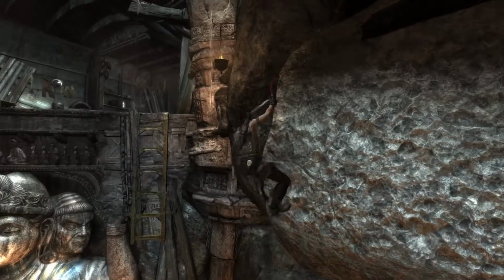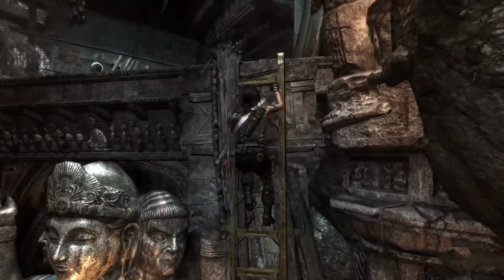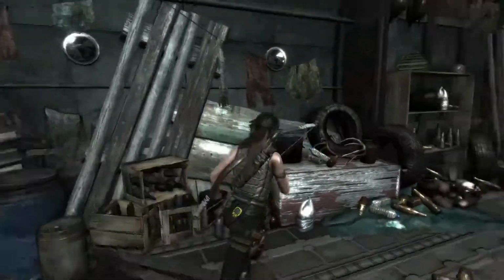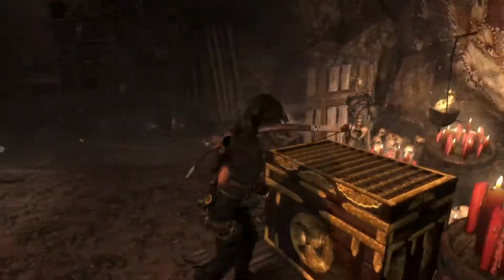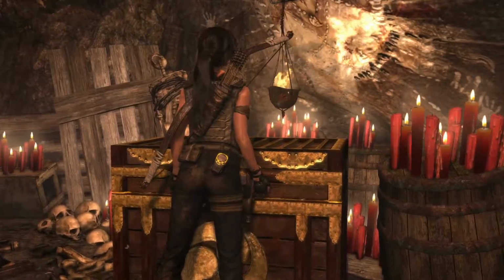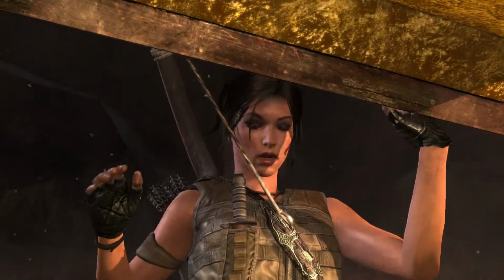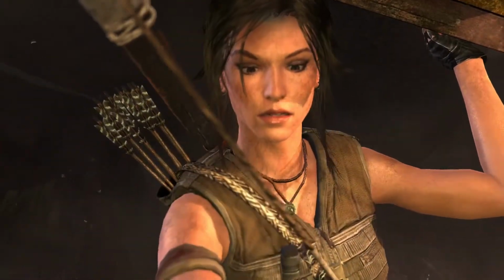There we go, we jump onto the ladder there, and then we go up into the room on the right hand side there. There we go, and that is the tomb there. We get a skill point for that. Let's carry on and go towards the next area, folks.